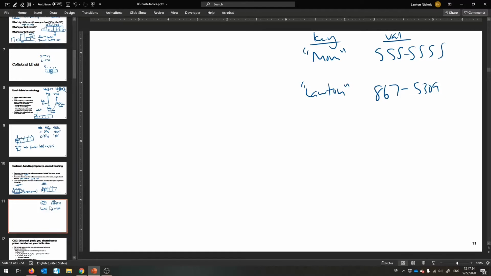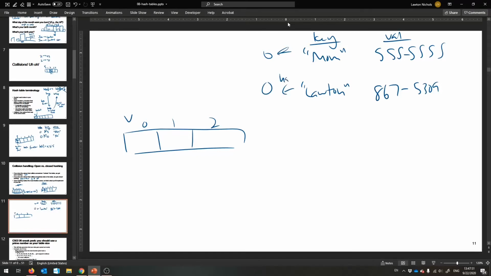So let's pretend I had a size 3 array. 0, 1, 2. And let's pretend that these somehow both hashed to 0. I'm going to implement a hash function that does that, just a simple, stupid hash function. And then we're going to store these values inside our hash table.